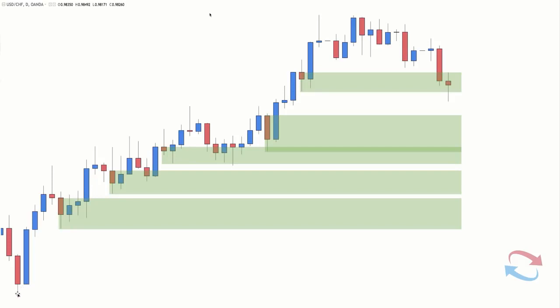Also, you have to keep in mind the overall bigger picture. Remember that as we go higher, this would be considered a very cheap area. Halfway would be considered the value area or fair value area. And if we're looking at the highs of the market after seeing this move, and remember this is the daily chart from here to here, you want to try not to buy at all-time highs unless you do believe that the market is going to go higher. But look at fair value and look to buy on pullbacks, because the market will pull back. It's just a matter of time.